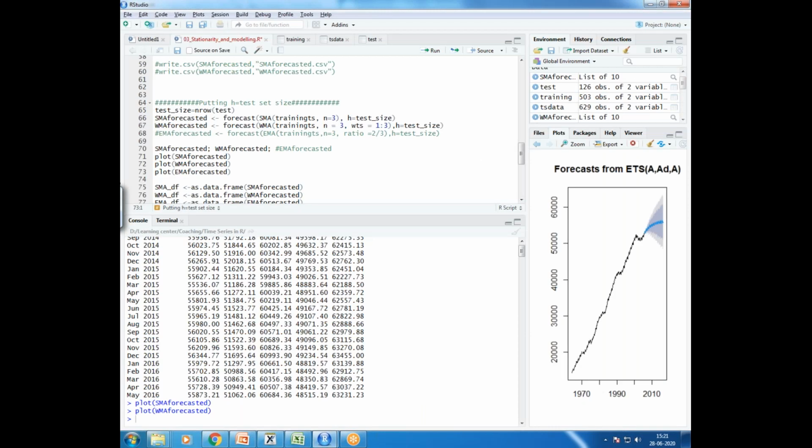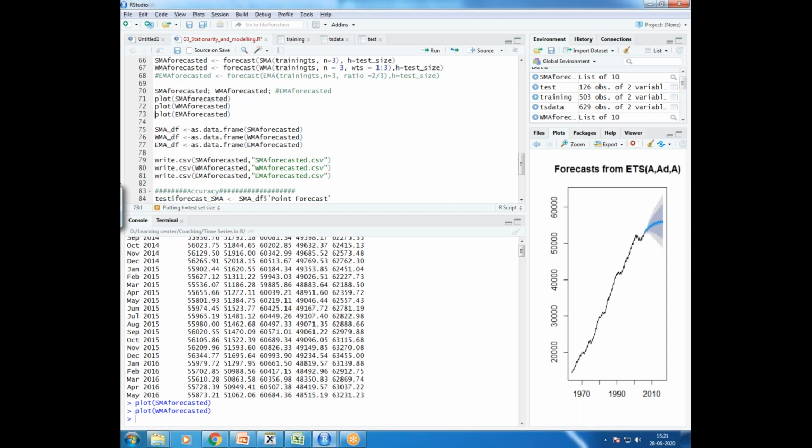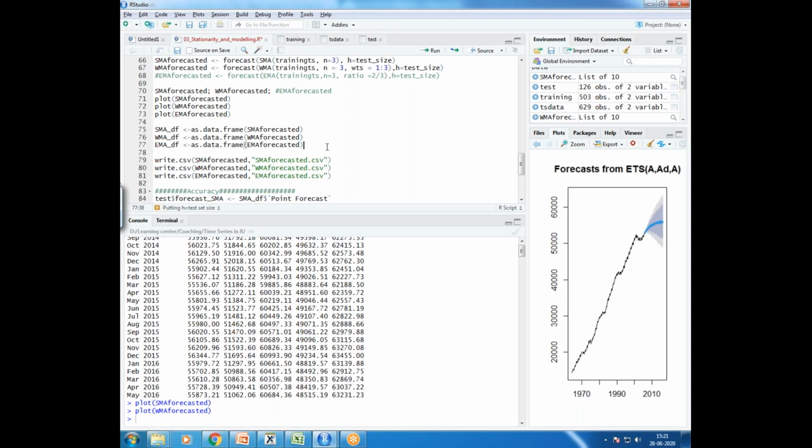Okay. Now what we need to do, we are done with step number 3. Now we need to measure the performance. That is our step number 4, right?